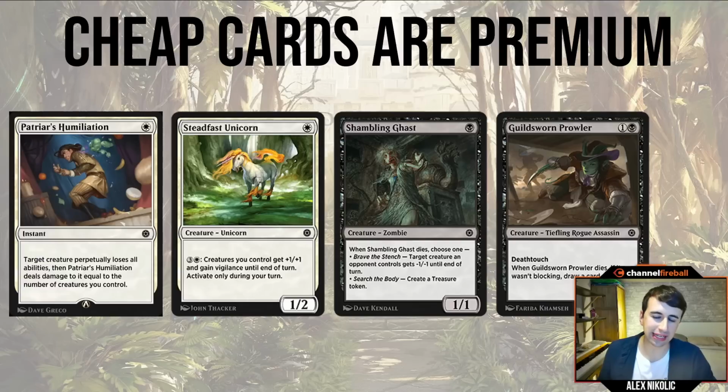Another point related to this is really put a premium on the cheap cards that are good on turn 5 or 6, right? Stuff like the Guildsworn Prowler because it has Death Touch. Stuff like Steadfast Unicorn, which is still a good top deck on turn 7 or 8 or something. If you can have a card that helps you get past that gap of surviving the early game and it's still a good top deck on turn 7, that's definitely something you want in this format.